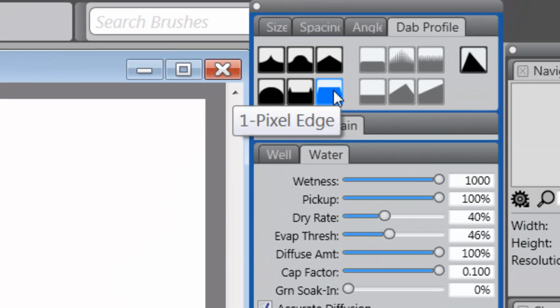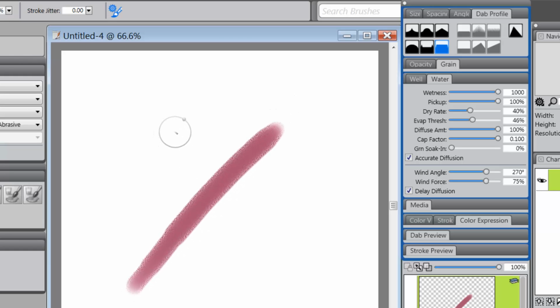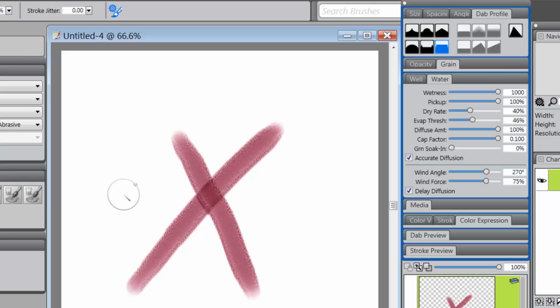So that's why the brush looks kind of fuzzy on the edges and dark in the center. What happens if I just change the dab profile to this single pixel edge, or 1 pixel edge? Well, now watch. Do that. Let it diffuse a minute, although it's not all that necessary now. And look at that. I've got a real obvious change there. Now, the diffusion is making some difference here, but that change of the brush made a huge difference in the way the brush paints.